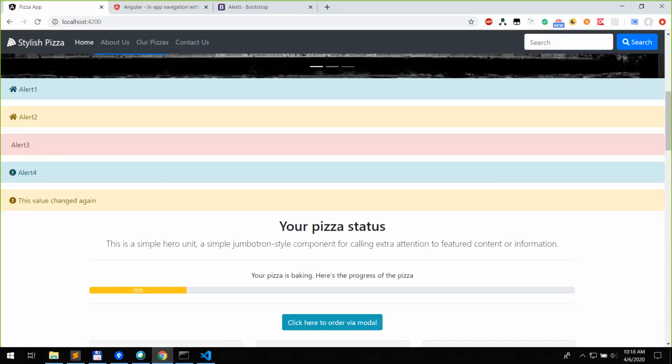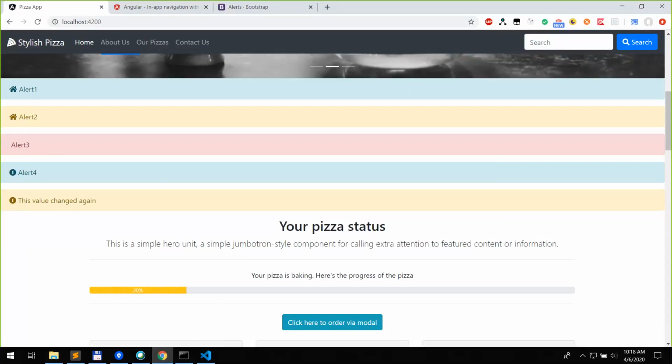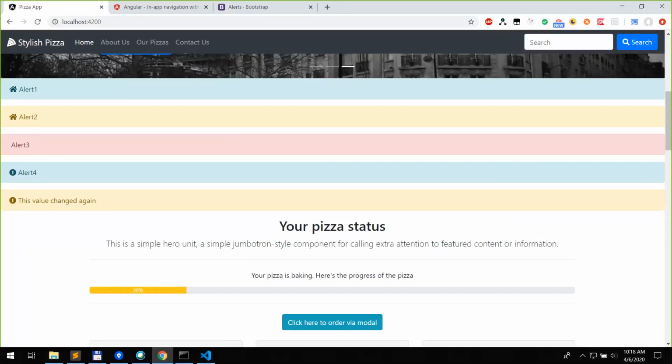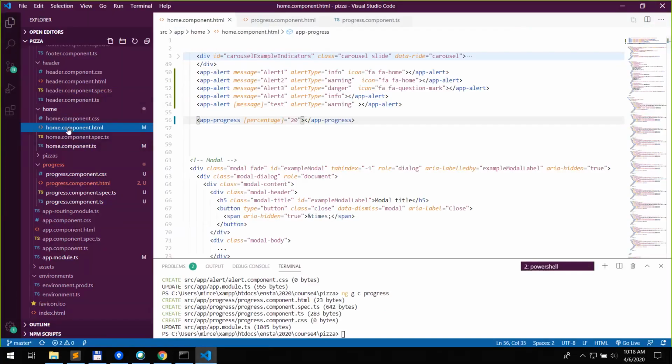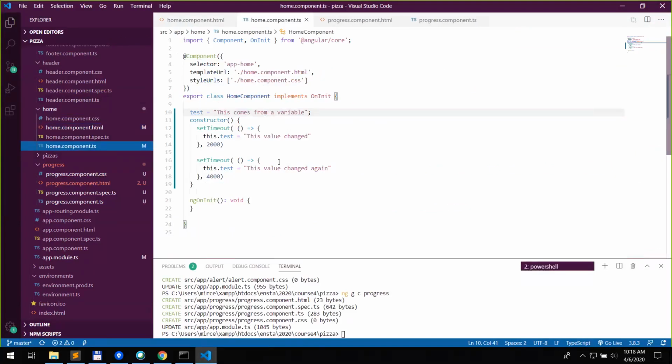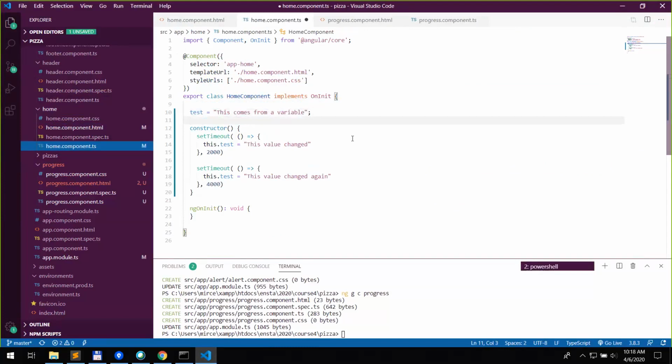So let's do a bit of magic here, and let's say in our home component, instead we make a new variable here, we say pizza percentage equals 0 by default.